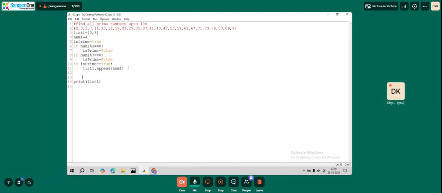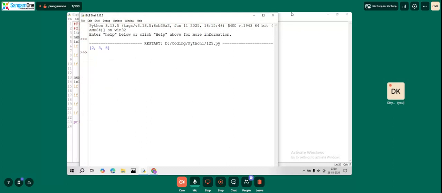We'll check now with num1 is equal to 5, and we need to add one more check: if num1 percentage 4 equals 0, is_prime is equal to False. So we should get 2, 3, and 5, right? Yes.